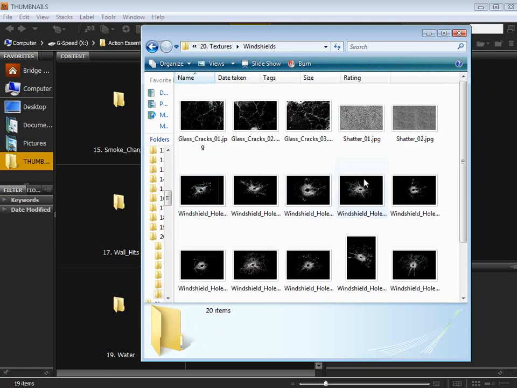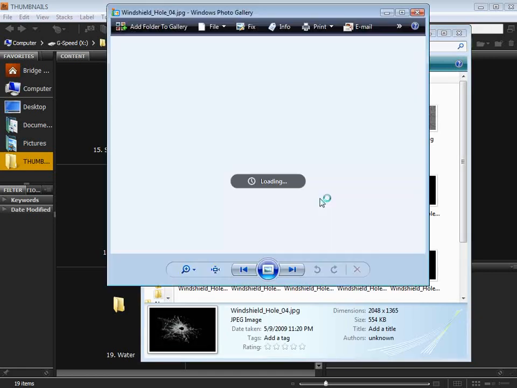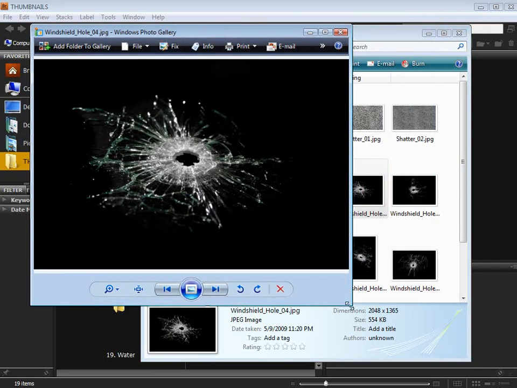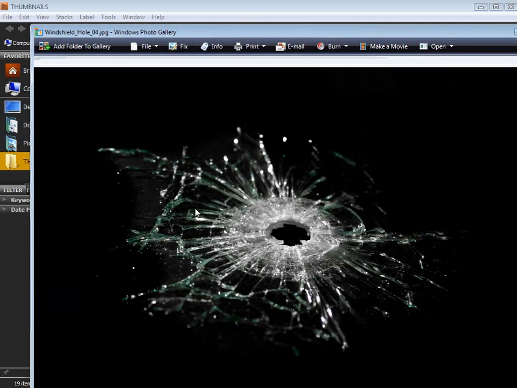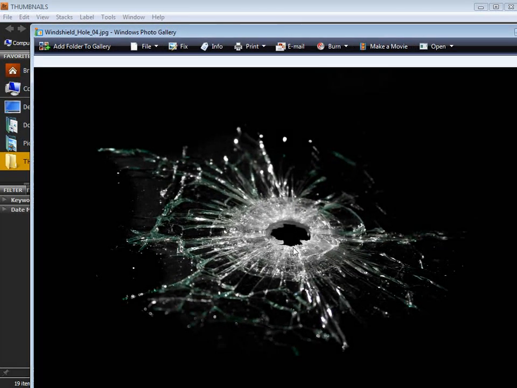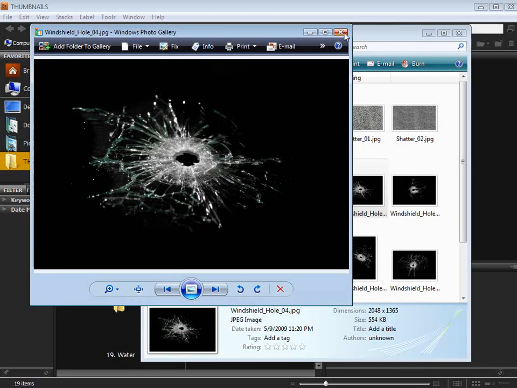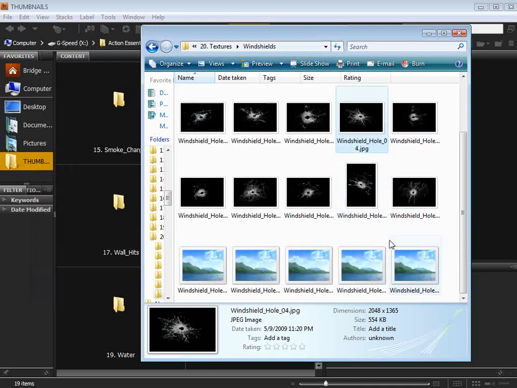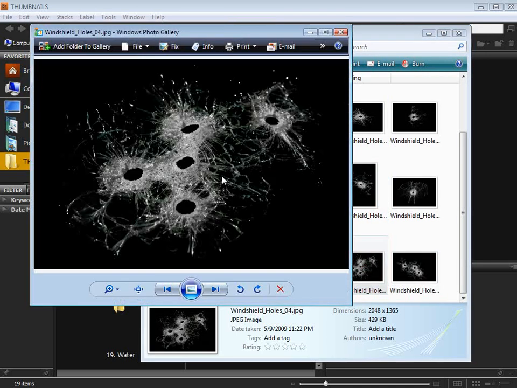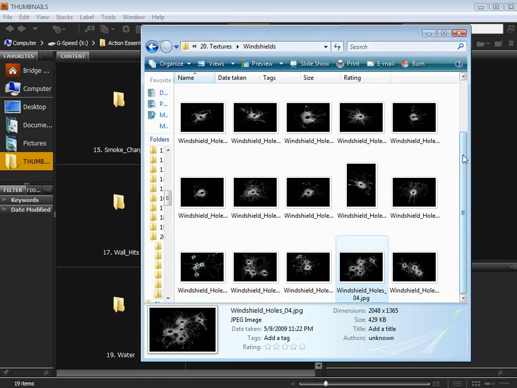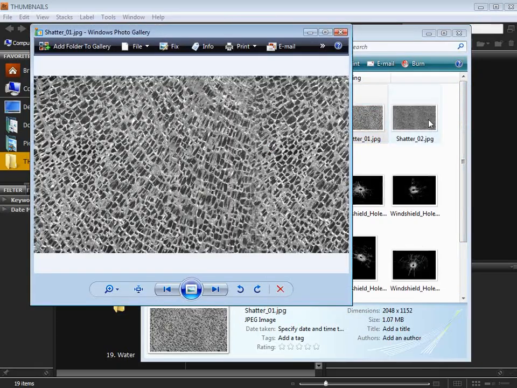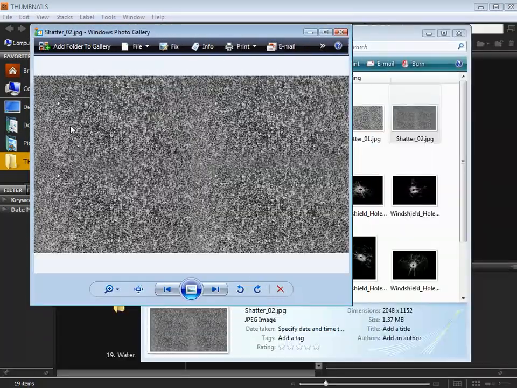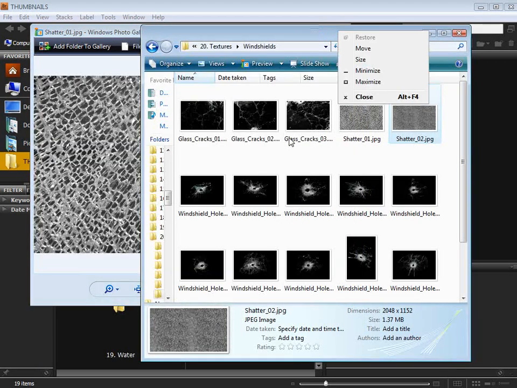So the video windshields, if those weren't enough, we've actually got some high quality images of windshields. So these are great, if you want to build your own hits and mix stuff together. The detail in these is just incredible. And we've also have some of the multi-hits together so you can create some cool stuff. And some shattered glass. So hard to see the detail there, but that's perfect for shooting a window and just instantly making it look completely shattered.